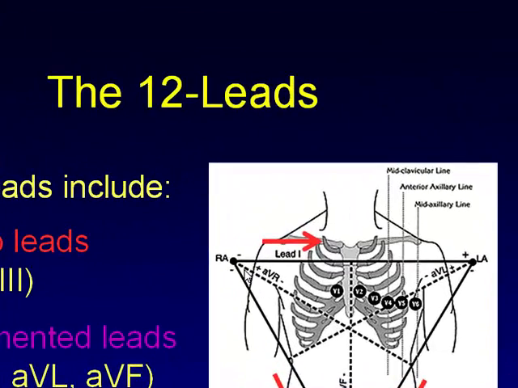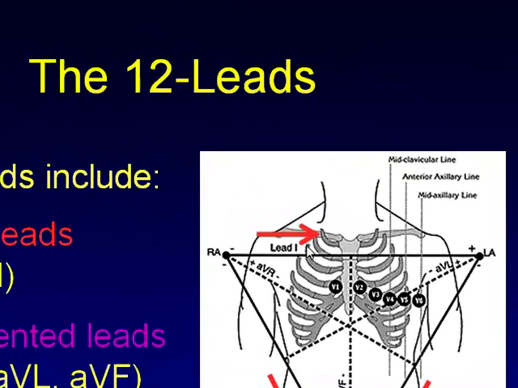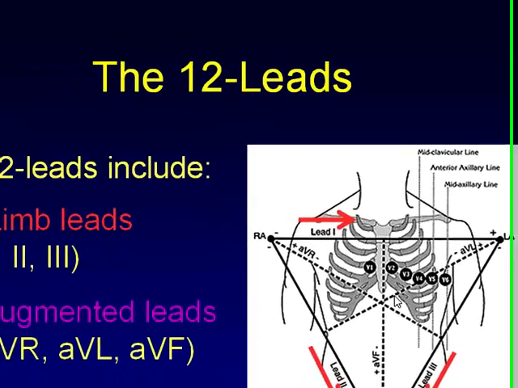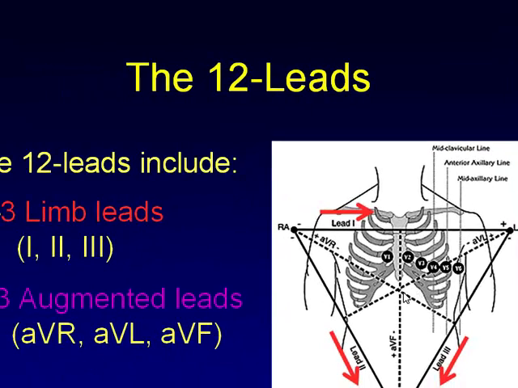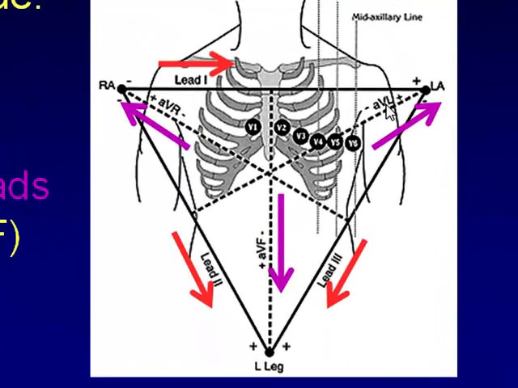For this, this is augmented limb lead aVR, and this is aVL, and this is aVF. The center is another portion. We are not taking it from two limbs. No, from the center to the limb, so we call them unipolar, not bipolar, because it is only from the center to one limb, not two limbs, okay? So the center is considered as a 0 for these augmented limb leads, okay? Yes, and this is the direction of these leads.